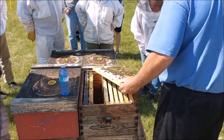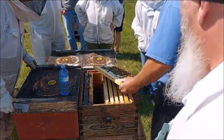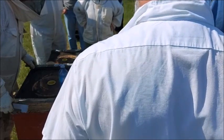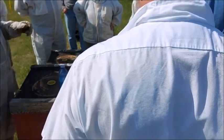So how do you know they're supersedures? Because they're in the middle of the frame. Yes, but they could be emergency cells, right? That's true. So how would you know if it's a supersedure or an emergency? If it's emergency, there's not going to be any eggs in this hive. If it's a supersedure, there are eggs in this hive, because you still have a laying queen.